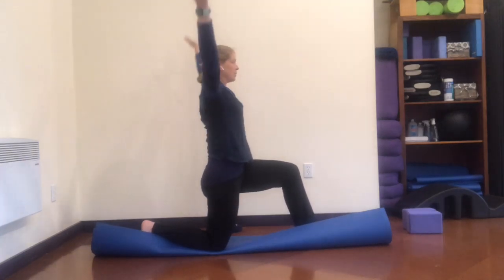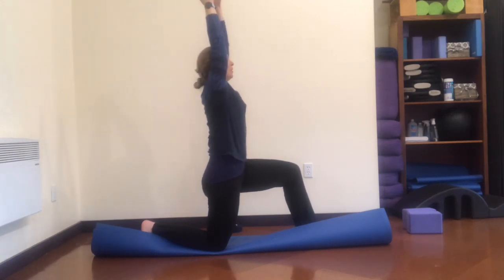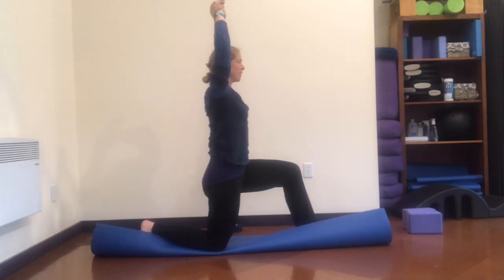Take my arms up. Hold on to your right wrist, so that way this just keeps our shoulders from overlifting. We did this in the beginning with arms super straight and hugging the elbows. But in this case, bend your elbows a little bit. Let the length come from the sides of your waist instead. Lower your left hip, right? So ground into that left sit bone, left foot.